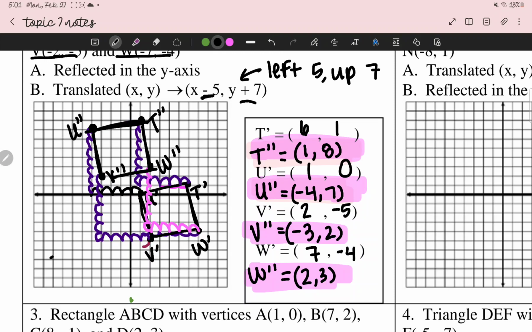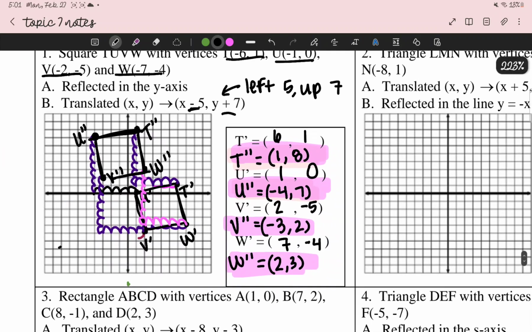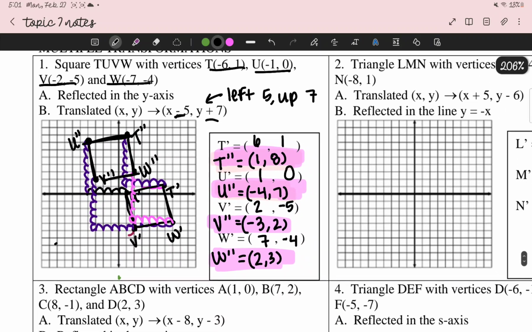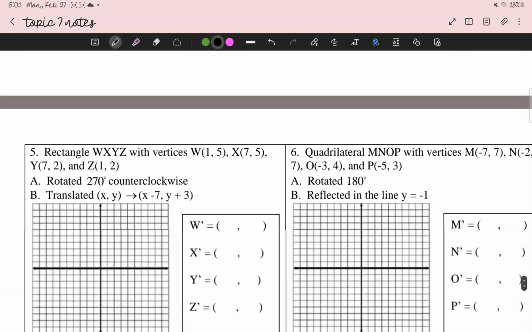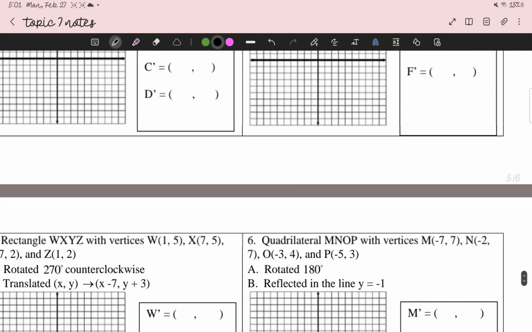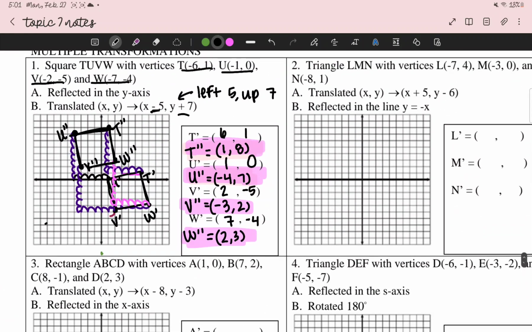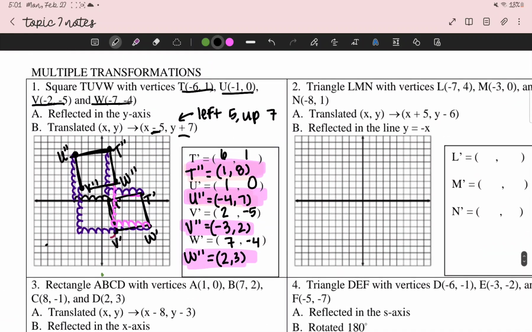Looks good. It's gonna be easier if you remember your rules here, because then you don't have to draw this all the time. But we'll get to the rules part when we get down to 7 and 8. But until we are ready for that, we will continue doing the shapes.